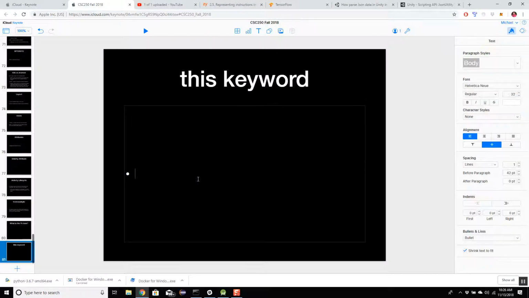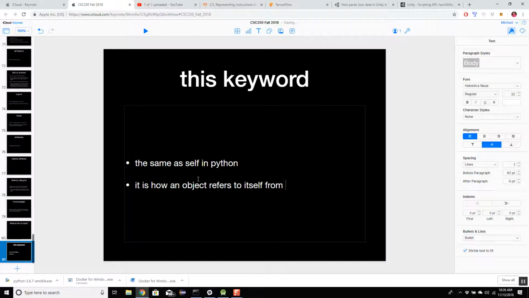So the this keyword is the same as self in Python. It is how an object refers to itself from within itself.